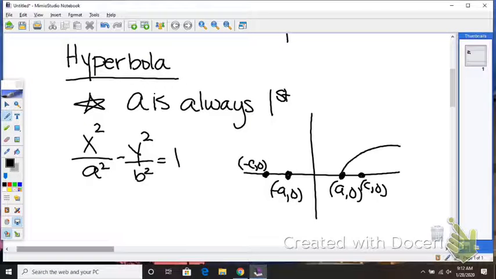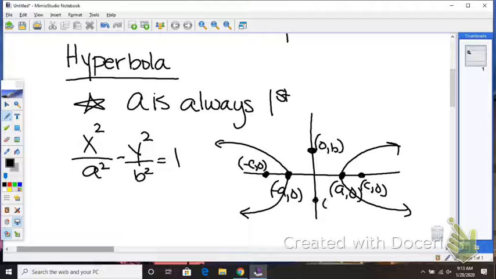And the foci tell you which way it opens toward. It's kind of like two parabolas that open towards your foci. So the parabola would always open toward a focus. These open toward the focus on each side. And then we also have, but we don't need it really to graph, our B value. And this graph is going left to right because x squared comes first.